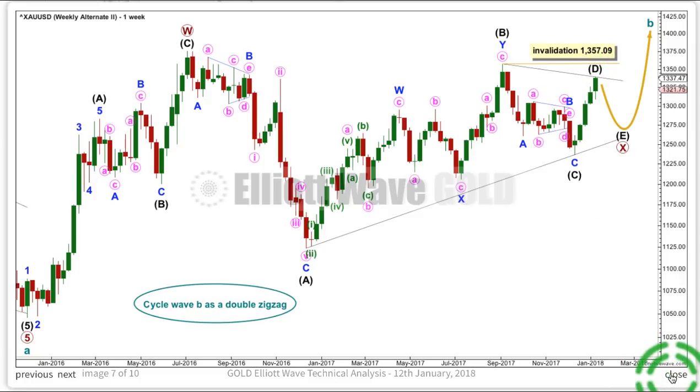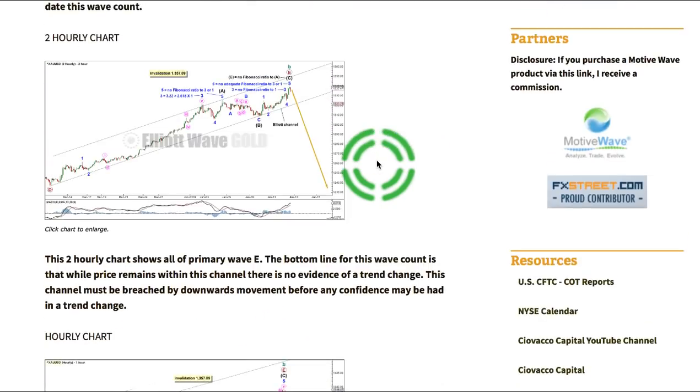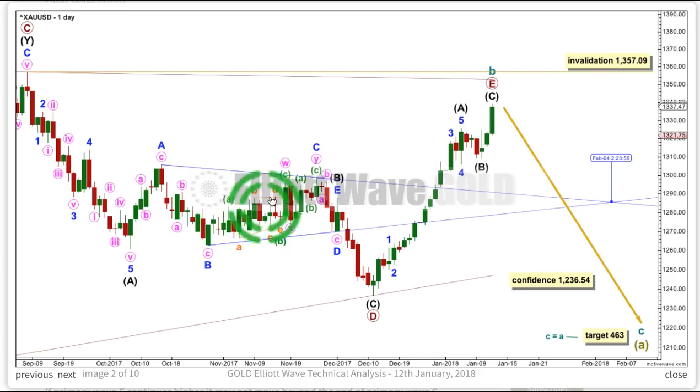I'm just going to go to my daily chart and show you, because there's a really good example here of a barrier triangle. Here it is. Within this upward movement here, we had a 5, 3, 5 zigzag, and here's a barrier triangle. The BD trend line remains essentially flat, although D ends very slightly above the end of B. This is how this movement subdivides best. All the subdivisions fit very nicely down to the hourly chart level. A good example there of a barrier triangle.